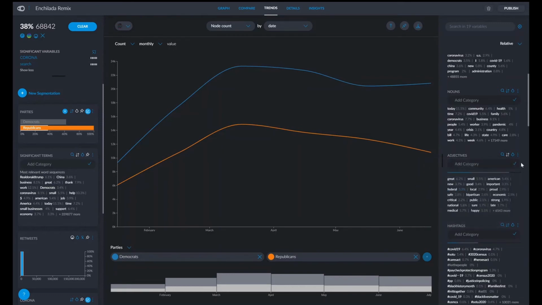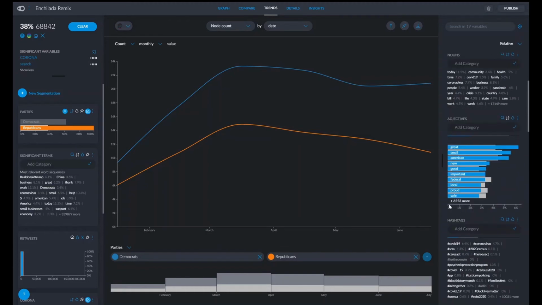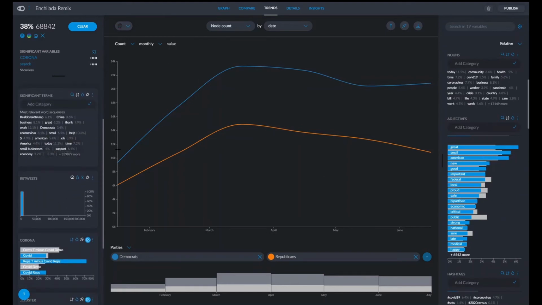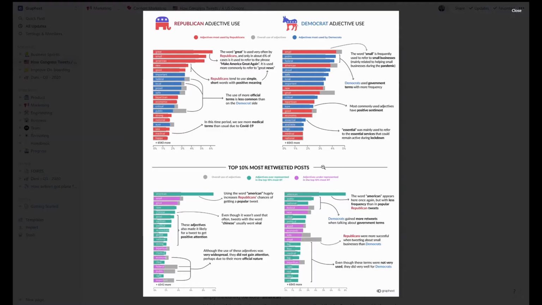So I can go by selection and see which adjectives each party chose more. I can see that they use the word great a lot, and small, and American. And these are words that worked for them, because if we analyze the top 10% we're going to see that. So that's sort of how I went about doing these types of graphs, comparing them to the top 10% retweeted.